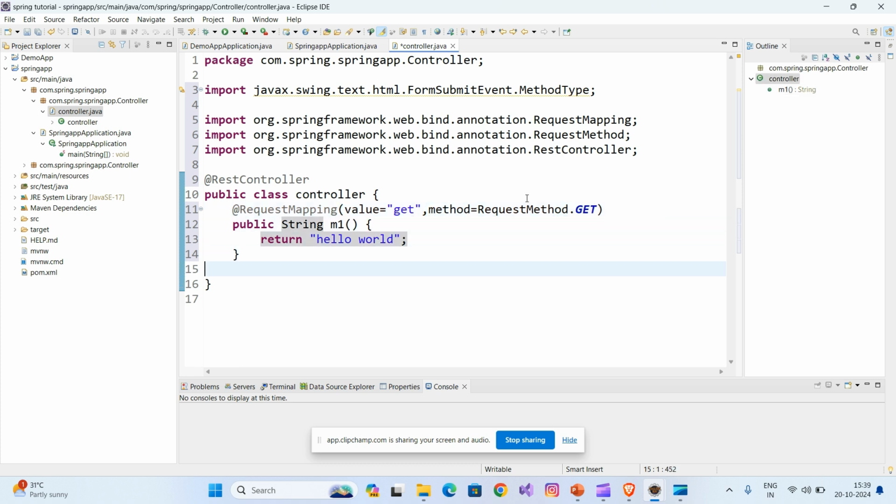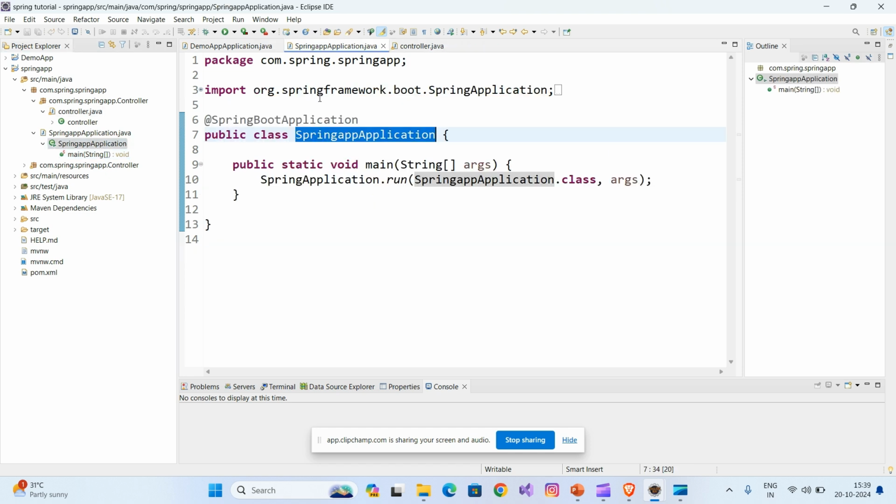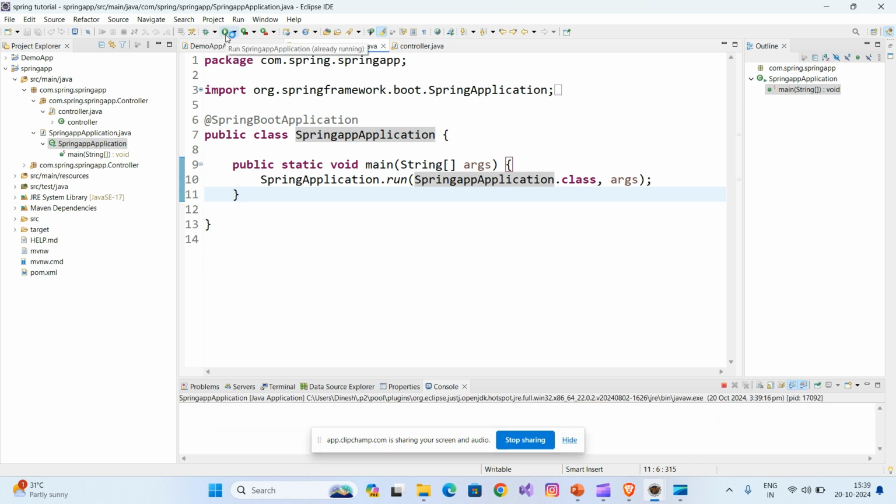So now we have to run the application. Ctrl+S to save, then go to the Spring App application, our main class, and run the application from this class only.